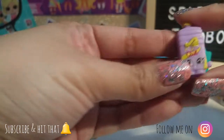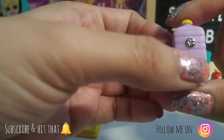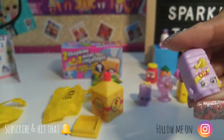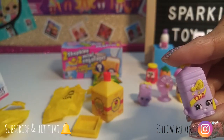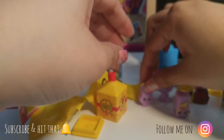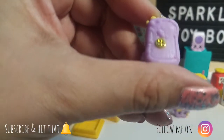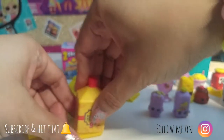Okay, so this is an oil can. I think it's an oil can. Let's just double check. This one's from season 2. It has a silver medallion. And let's just see. This is from Pantry. Where would I find? Yep, she's right there. That's Olivia Oil. Very cute. And I think Suds, let's see, did I check the medallion? Oh, yep, that's season 1. That's gold. Right there. Okay, so let's just put that to the side.